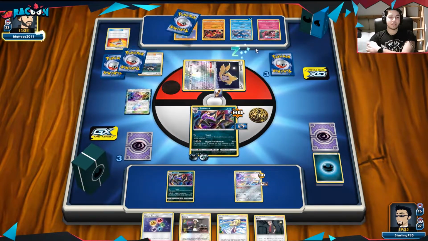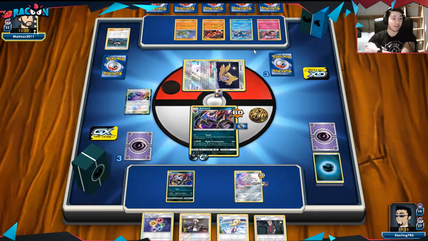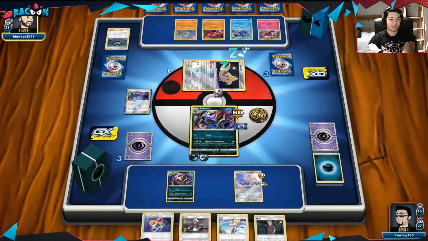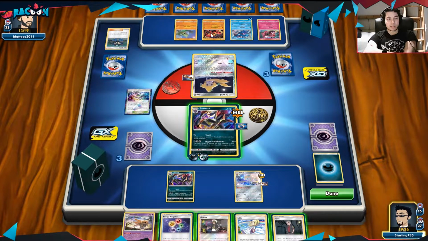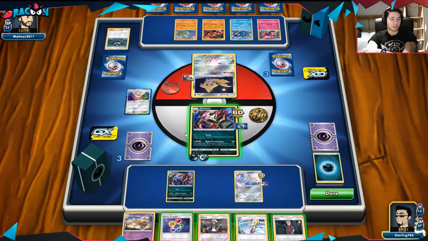Let's see what he does. Date Analyzer to shuffle cards and take 5. So he has 5 cards. He already assigned to the Kyogre this turn. He has a Bidoof too. Okay, why not? The Bidoof is something actually we might want to take down, because we can do just 60 damage. So it would be enough to take this Zoroark out.